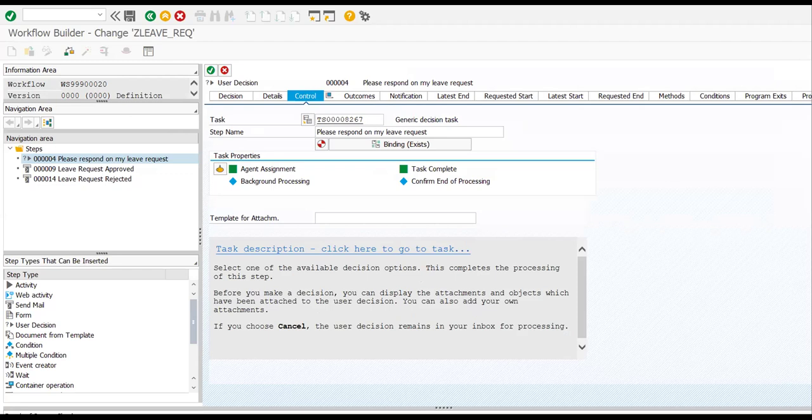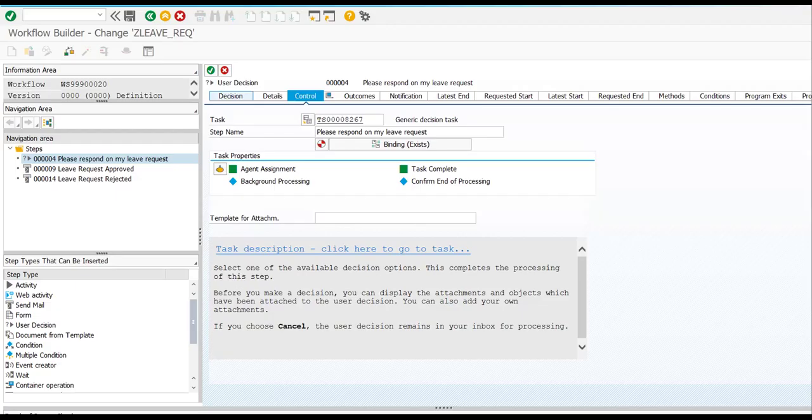I hope this one is clear. You have step number one. So this is my workflow template. Now we have one more type of task, which is the workflow task.